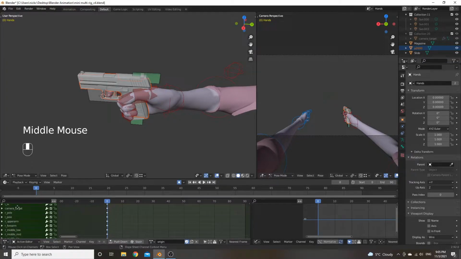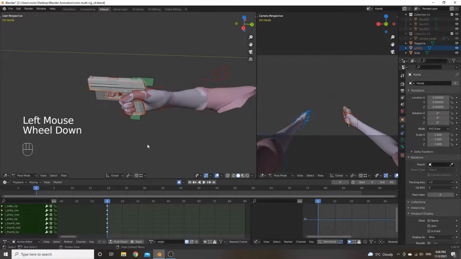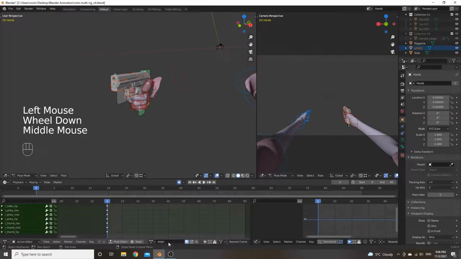A lot of them are abbreviated, so you have right, and IK is inverse kinematics, which is just 3D animation stuff. Then you have your right middle finger, the 3 parts, and other stuff like that for all the fingers. So that's just a brief outline of that.